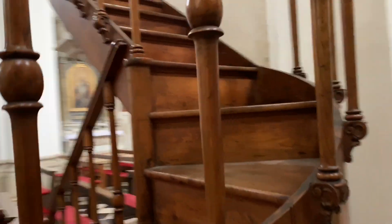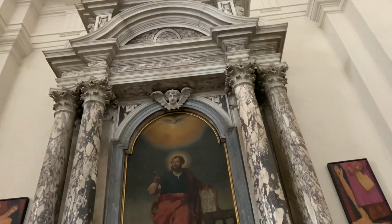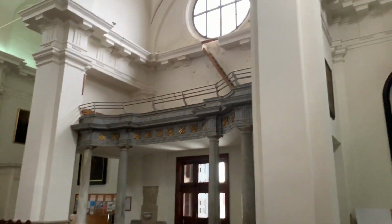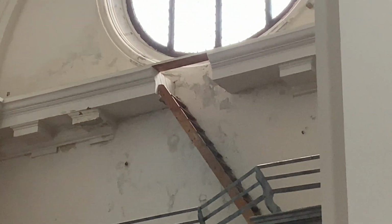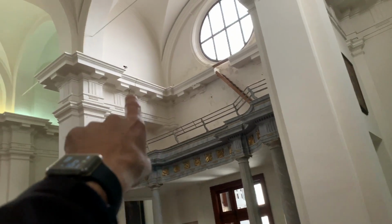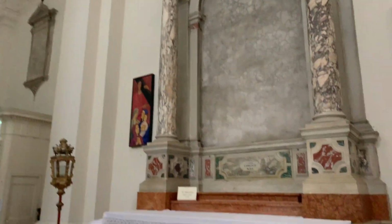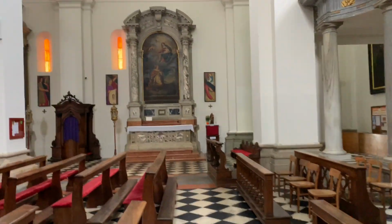Cute little staircase. Look at the little stairs right here. If you're going to get up there and watch the windows, you need a way to get up there. But maybe that's a walkway all the way around, huh? Over to the other side too. That'd be one scary walkway. They need a TPD on that. To be determined.